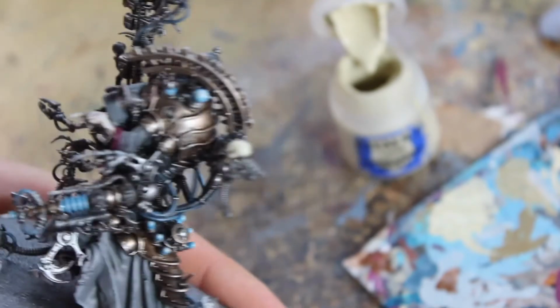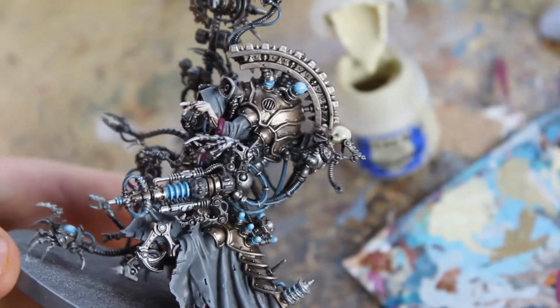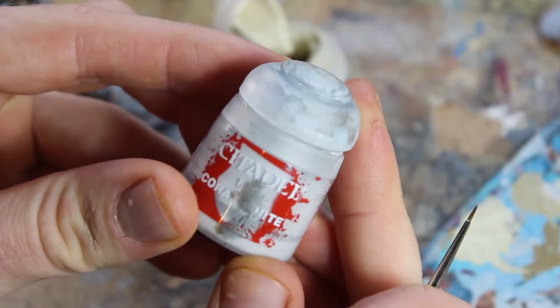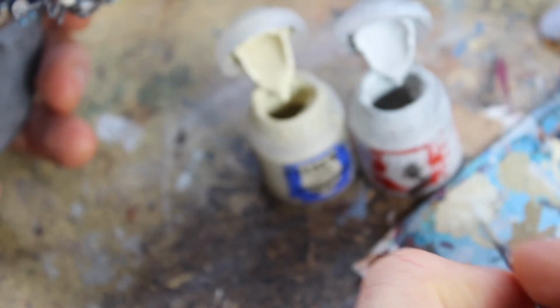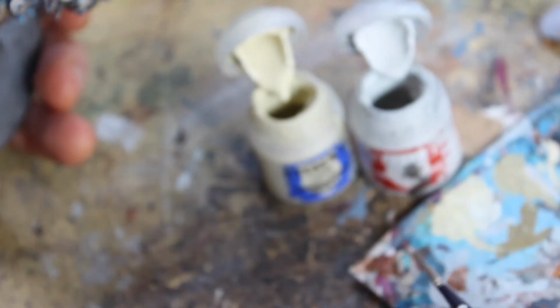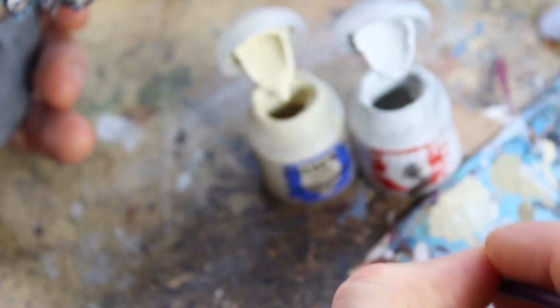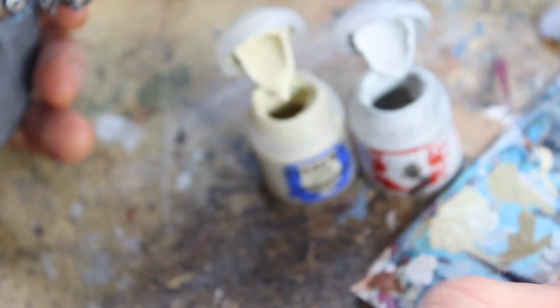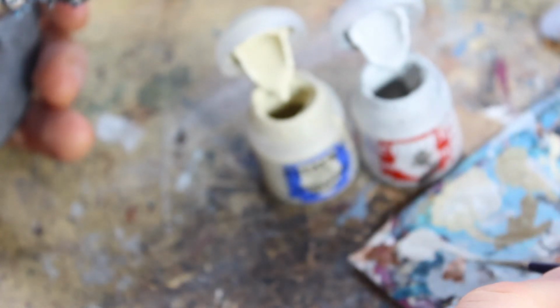So last step, once that's nice and dry, just going to do another very subtle highlight. And for that we're going to keep the Screaming Skull here. We're going to bring out a little bit of the Corax White and just mix a little bit of that white into the Screaming Skull. Still a bit on the palette here, so I'm going to take some of that aside and make a little bit of a brighter mix. It's pretty much almost white, with a little bit of that Screaming Skull just to take the edge off it. Just bring it a bit more in line with the skull colour.